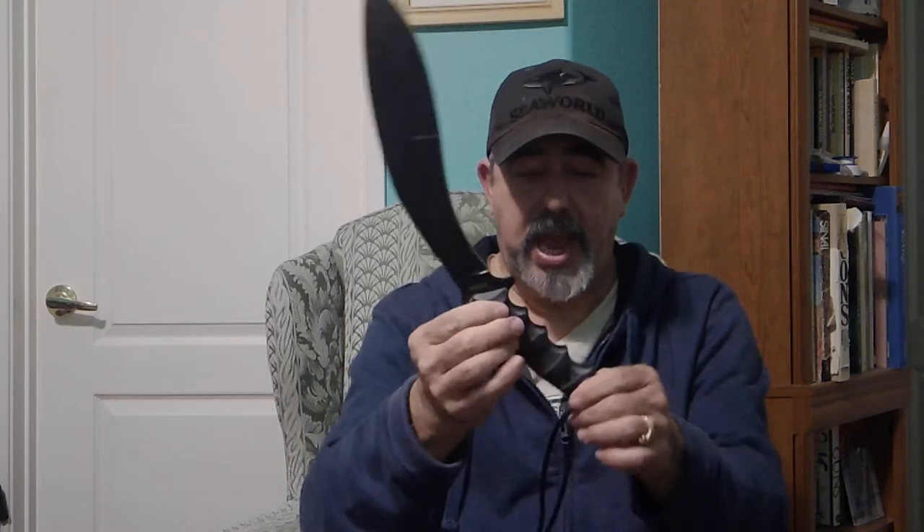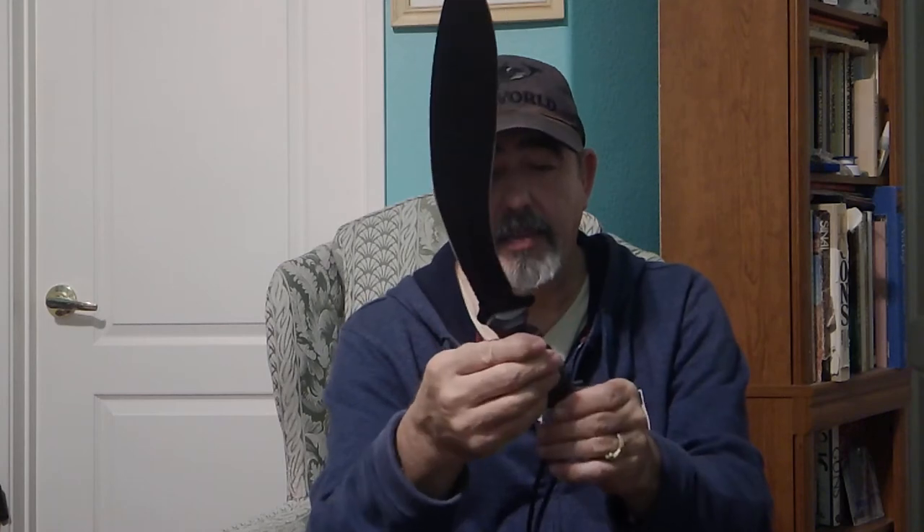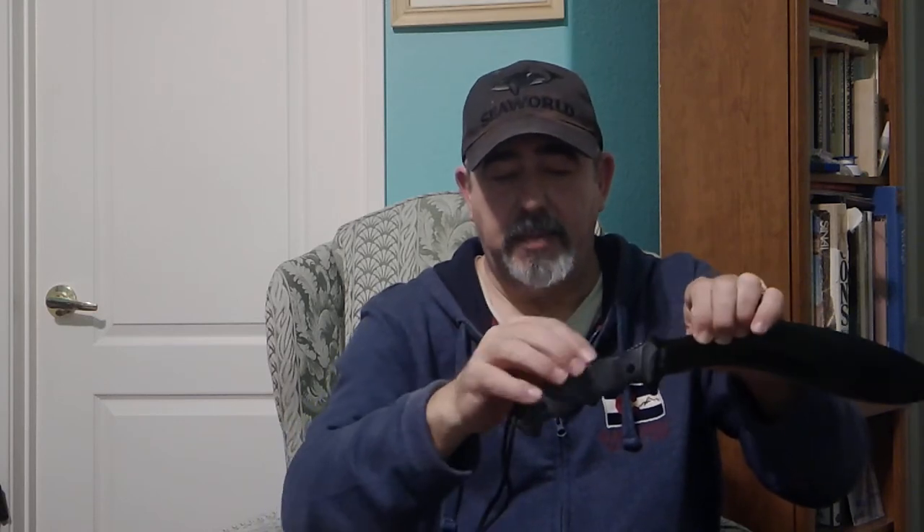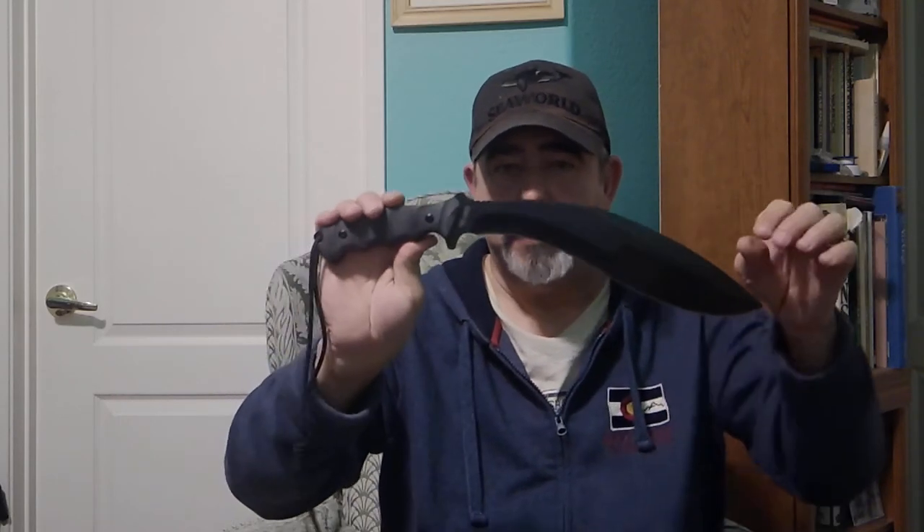This one has jimping on the spine but it's more rounded and a little friendlier to the thumb. A 90-degree spine means you can throw sparks off a ferro rod. It has a micarta handle with integrated finger notches. For my hand it fits well — I have a small hand. Somebody with a medium hand will probably find it fairly comfortable, but anybody with large hands would find it uncomfortable. It tends to be a little blocky with very sharp edges at the spine. There's integrated jimping on the back for reverse carry. Overall, it's not bad — I think it's actually an improvement to Fox's design in that I find it more comfortable.